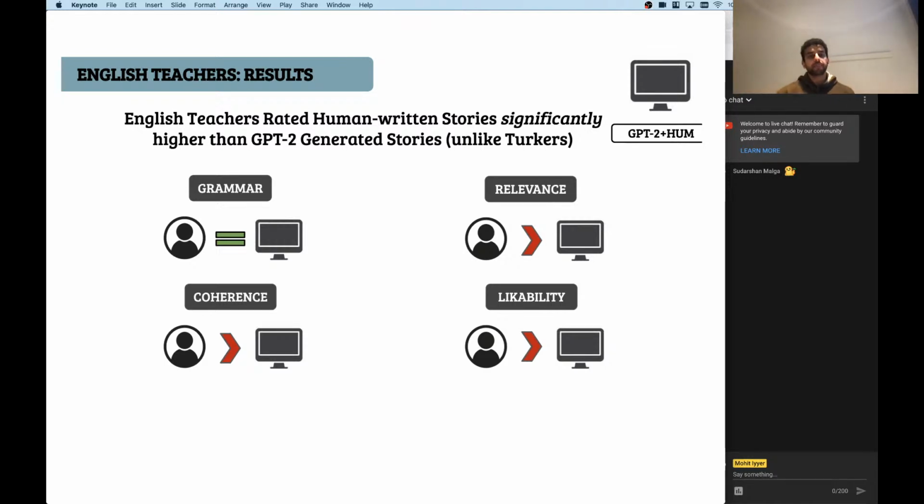So the moral of this story is human evaluation is good, but you have to pay, you have to let it take time, and you have to be very careful about who is doing the ratings, because otherwise your evaluations are going to be meaningless. And in that case, without this kind of expert human evaluation, we have no way of assessing a model's ability to solve any sort of open-ended text generation task.